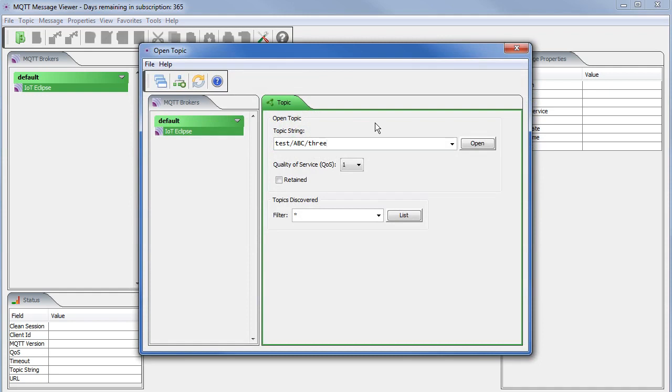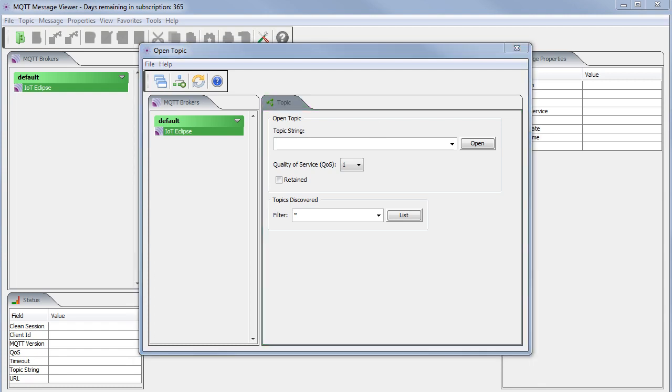There are lots of brokers on the internet that are available. On this particular IoT Eclipse, there are tens of thousands, if not hundreds of thousands, of topics. I happen to have discovered one that's just kind of funny. Somebody created a topic called Fisher House. Don't know who that is. Don't know if it's a company, a person, whatever.